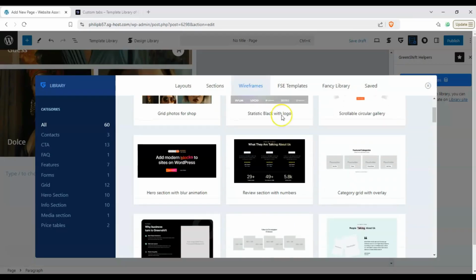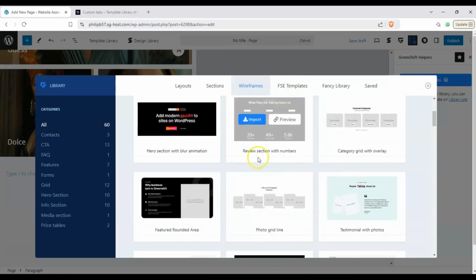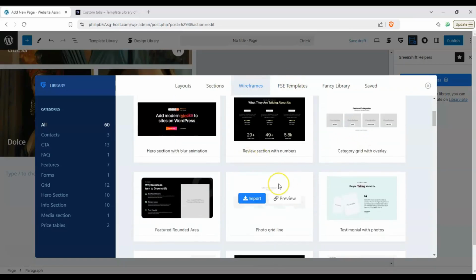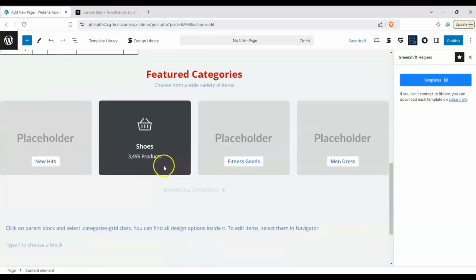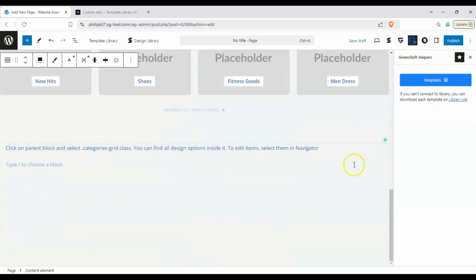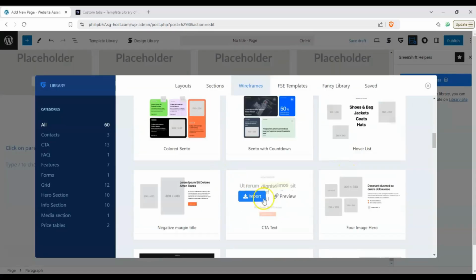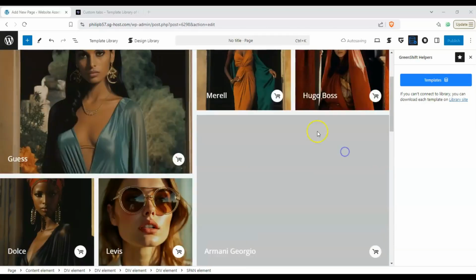Right, so let's go ahead and click on free. Let's put category grid, right? And we can move these up and down, right? And then we can also add, let's say, call to action text, okay?